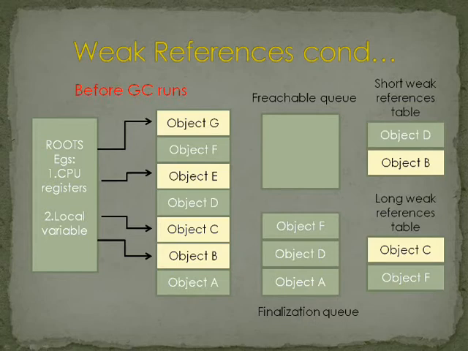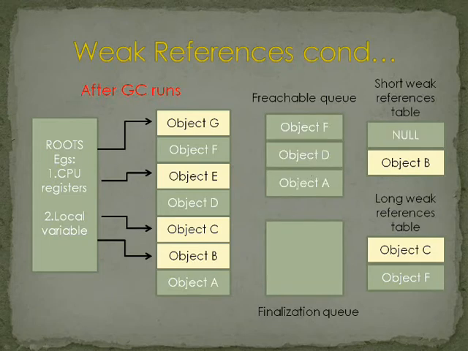The garbage collector scans the finalization queue. If a pointer in the queue refers to an object that is not part of the graph, then the pointer identifies an unreachable object. Then the pointer is moved from the finalization queue to the freachable queue. At this point, the object is added to the graph since the object is now considered reachable. In this diagram, the objects A, D, F are not included in the graph. They are treated as reachable objects because they are part of the finalization queue.